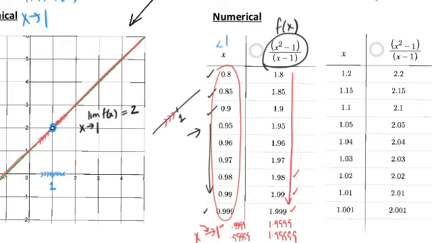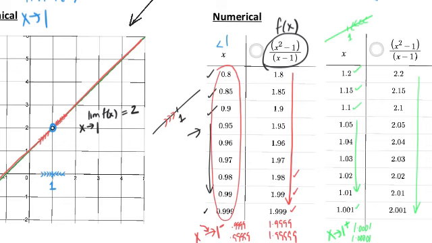Okay, let's take a look at what happens from the right side of 1, right? So from the right side of 1 means x is approaching from values that are greater than 1. That's what the plus means there, right? So here we have 1, and then the numbers are coming from numbers greater than 1. So 1.2, 1.15, 1.1, and so on until we get to 1.001. And of course, we could go to 1.0001 and 1.00001 and so on. And you can clearly see that the trend for the y values is again 2.